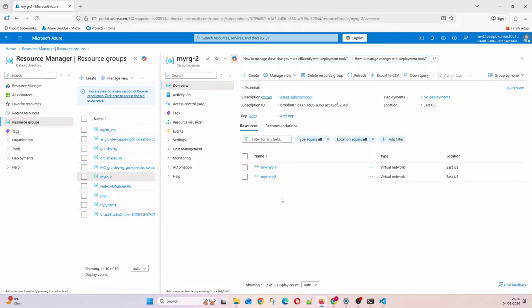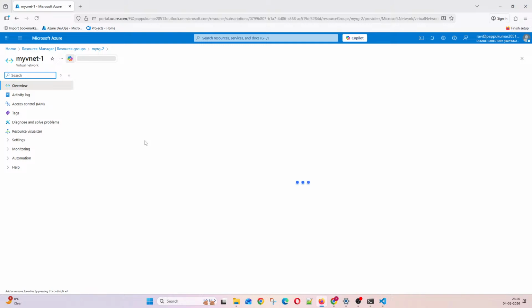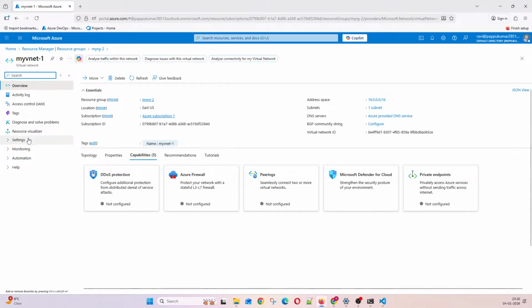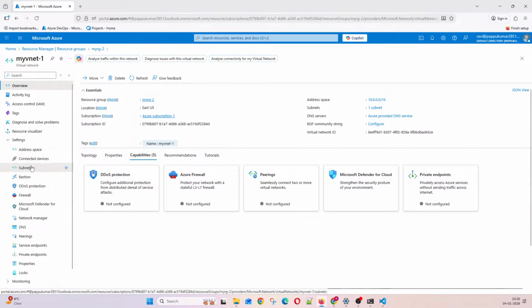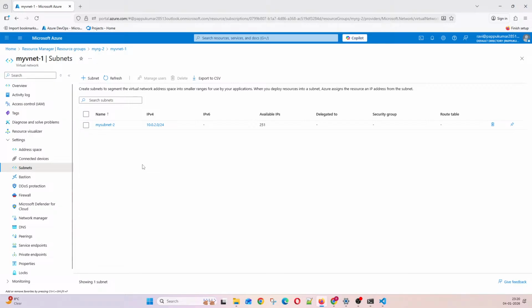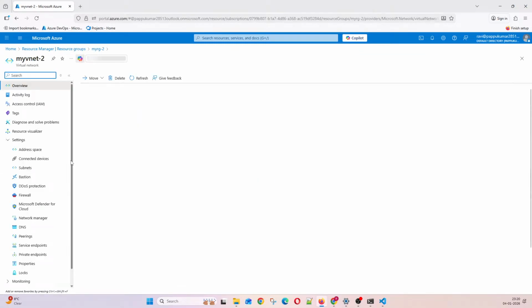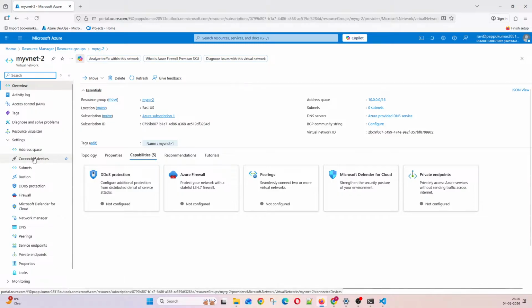And inside this VNet 1, we can check that the subnet is also created, like here, my subnet 2. Then we have another subnet in VNet 2.